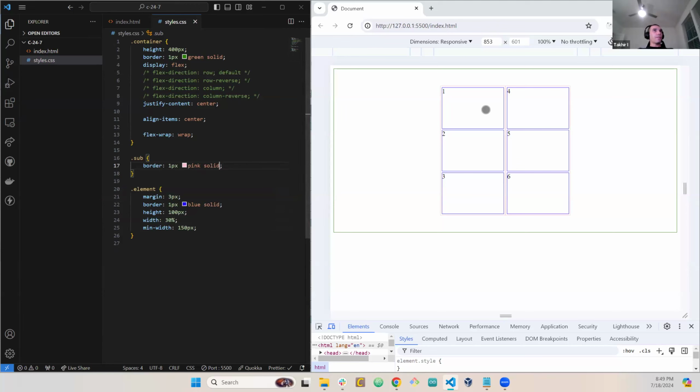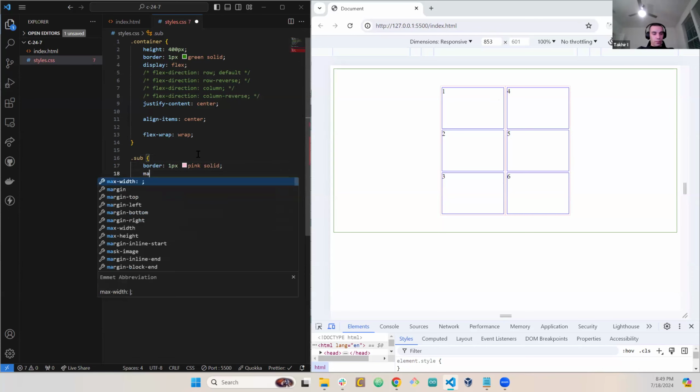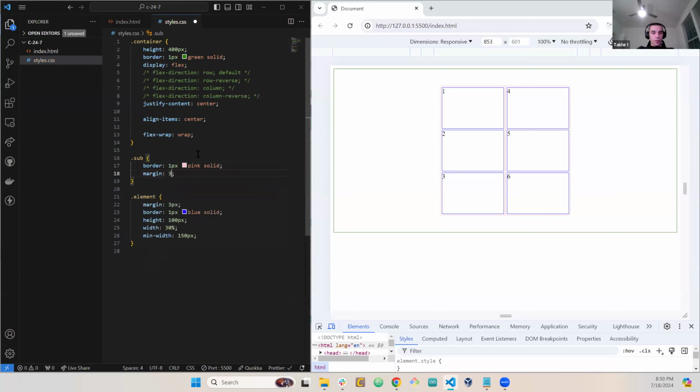All right, so our containers are now inline. Let's add a little bit of margin. Margin 3px.